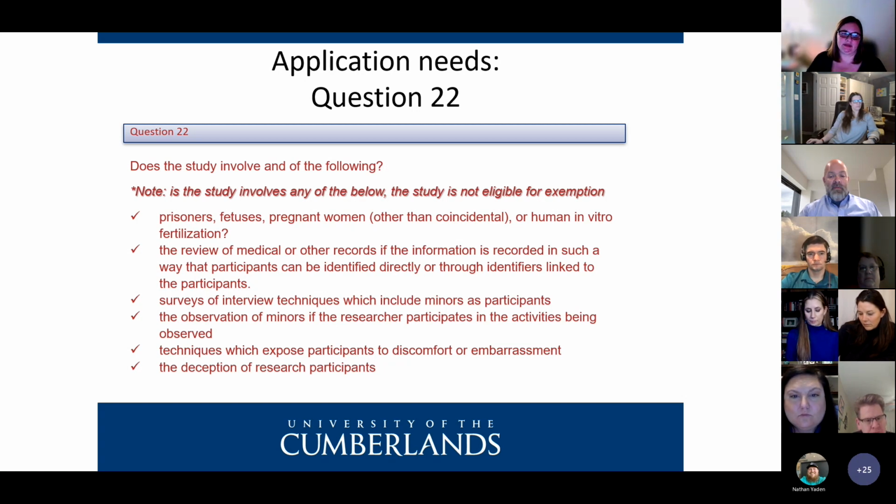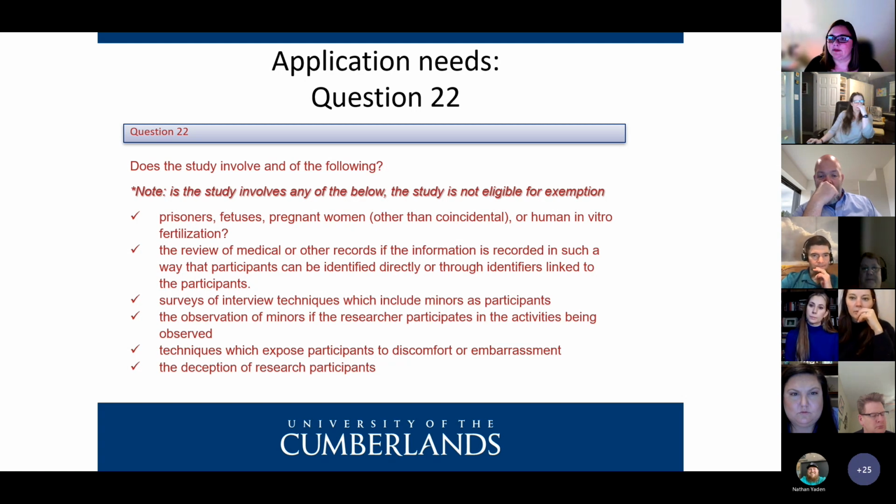And also the deception of research participants. So those are usually the ones that will go up to a full board. But I know we try our best to mitigate anything that may be deceptive or discomfort or embarrass any of our participants.